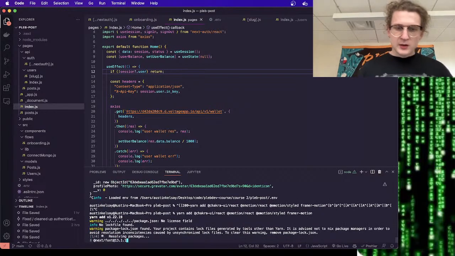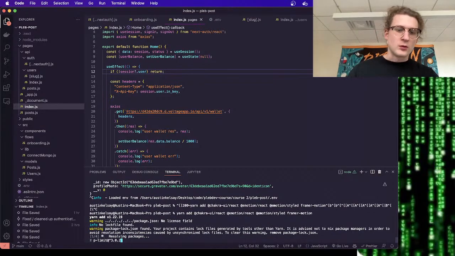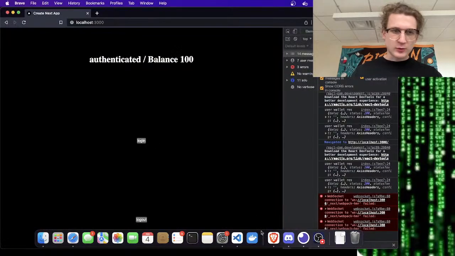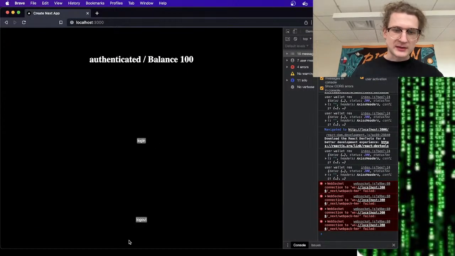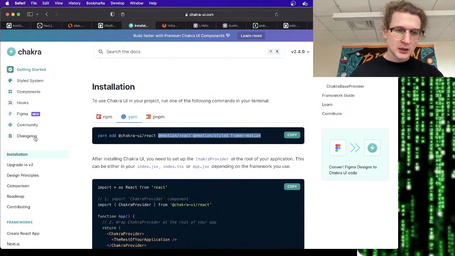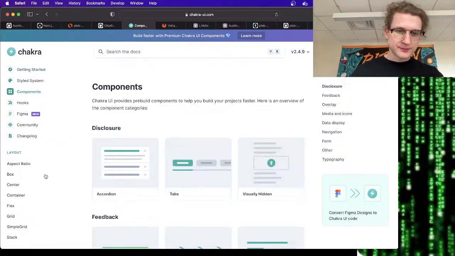There we go. So I'm going to install. And then the first thing we're going to be grabbing from this library is some buttons, because these are some ugly buttons. So I'm going to go to components.